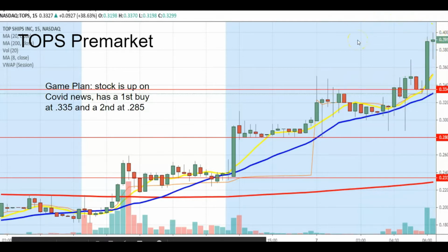Okay, the first area that I see that I'll buy is this huge candle here, at I don't know what time this is, probably 6 o'clock. I'll buy this at 33.5. The second area that I'll buy, you see these wicks. At first, I was looking at this area, 29 here. But then I like this wick that came here, and I like the fact that things came and consolidated here at 28. So I put the second order at 28.5. Okay, so the first buy area for me for Tops is right here at 33.5. The second is at 28.